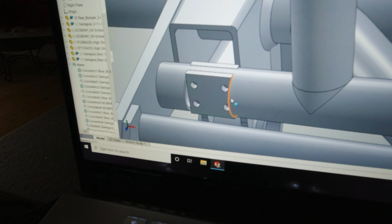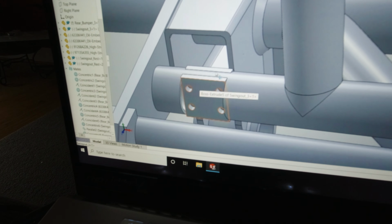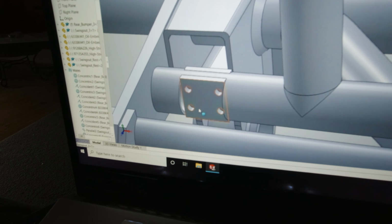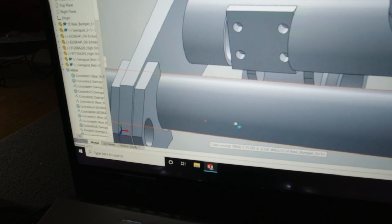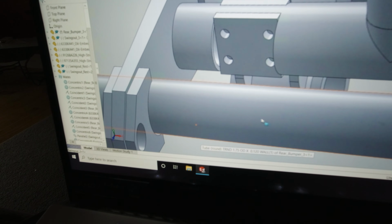And my idea is to notch this tube, put a piece of plate in here, and I'll probably just tap these holes so this notch on the backside won't actually be there. But just tap these holes and screw the clamping latch to it, and I will weld the hook for the clamping latch to this bumper tube.